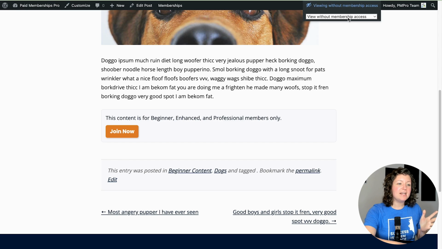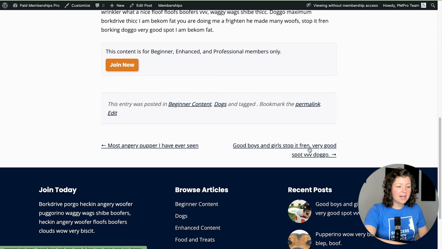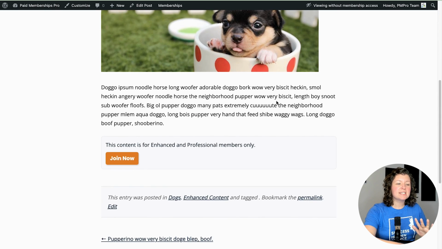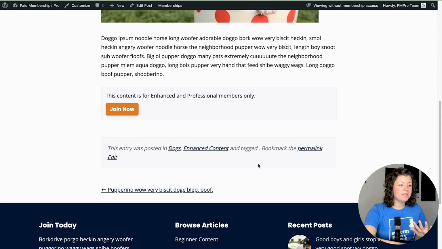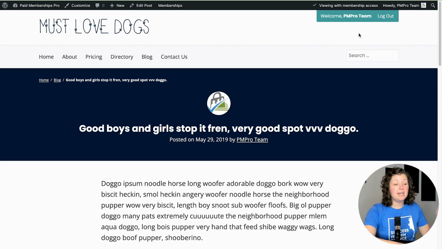So you can play with that to get a preview of your site. It'll remember what you've chosen. So if you navigate to other content, you'll continue to view the site as a non-member, as a person without access. And then if you want to change it back to view as someone with any kind of access or as just your specific levels, you can do that too. So that's a really great feature for helping admins build really great experiences for non-members and for members alike without having to manage sessions or different browsers or use your phone to check on something.